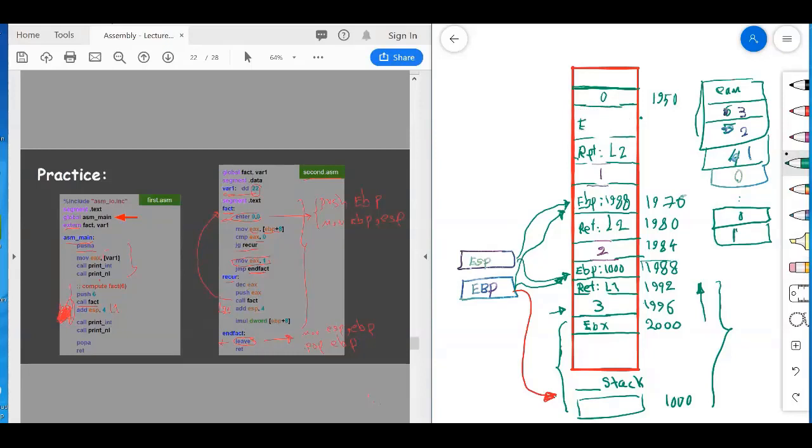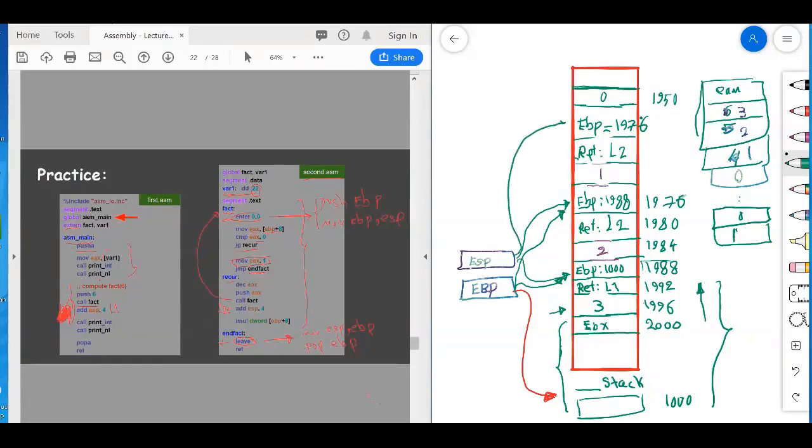Okay, we're going to have the value of EBP this time. We're storing it here, because of this line, we push EBP. The value of EBP at this point is 1976. 1976, that's done. And then we say move.